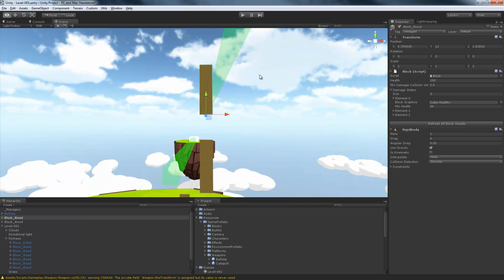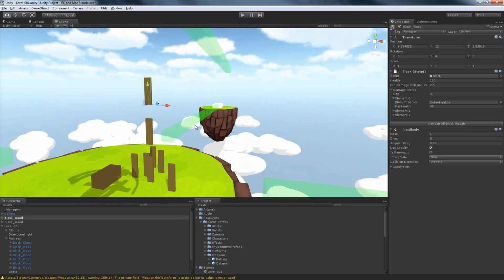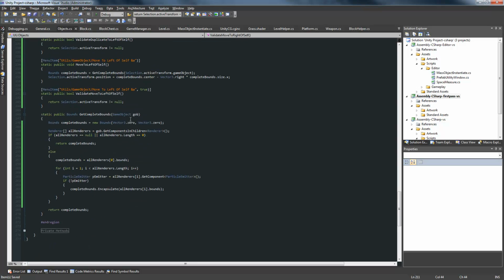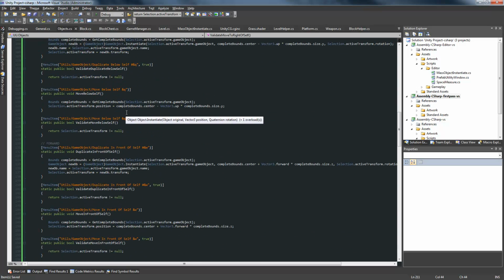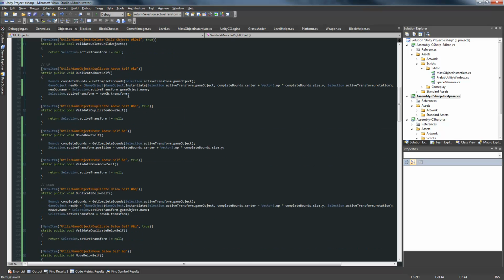Okay, what's the issue here? Pivot. Yeah, I do want to take the pivot into account. That really sucks because I've just written a stupid number of things without fully testing it.